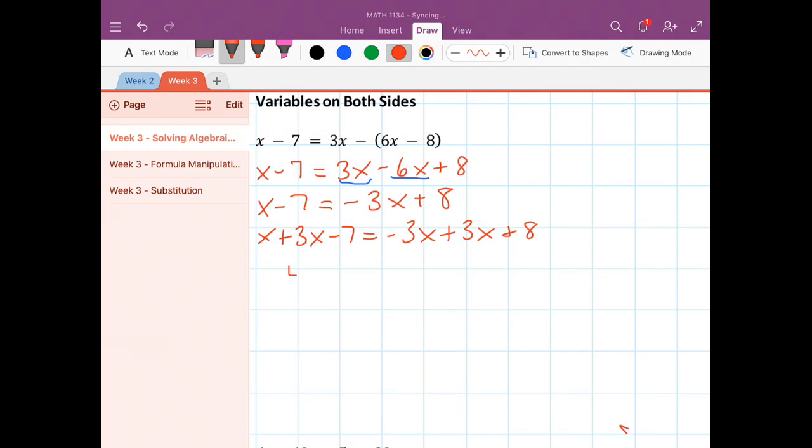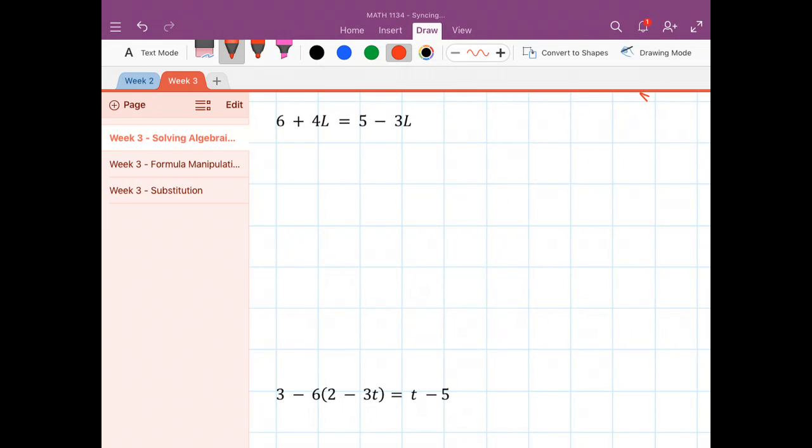And if I simplify that, that gives me 4x minus 7 equals 8. And now it's back to the same way we did it before. So I want to get this minus 7 away from the 4x. So I'm going to add 7 to both sides. So that leaves me with 4x on this side and 15 on this side. So x is going to be 15 over 4. And I'm going to leave my answer in a fraction because it's much more accurate than trying to put it into a decimal and round. So I'm going to leave it into a fraction there.